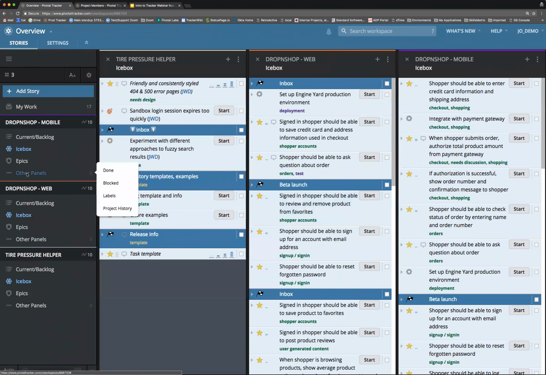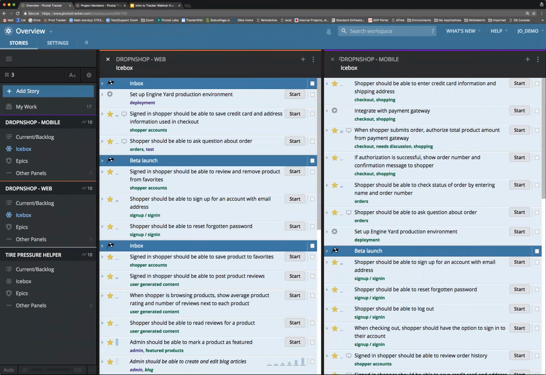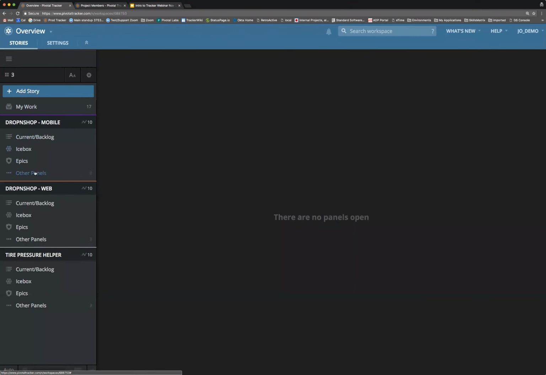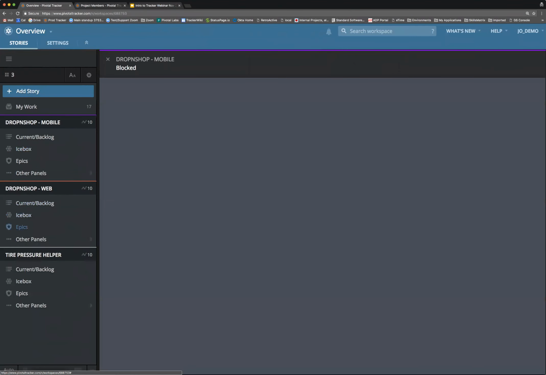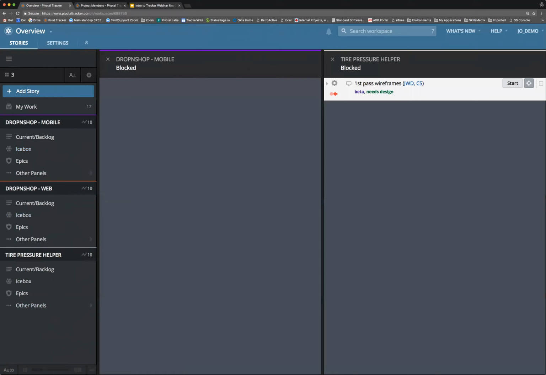And of course, there are other panels listed here. If you just wanted a blocker overview, all about the blockers, these are empty at the moment because I haven't done this yet. But you could have a blocked workspace if you want to see everything that's blocked across all your projects. That would be a really quick, simple way of doing it, so you could dig into what was happening there, and see if you could help unblock any of them.